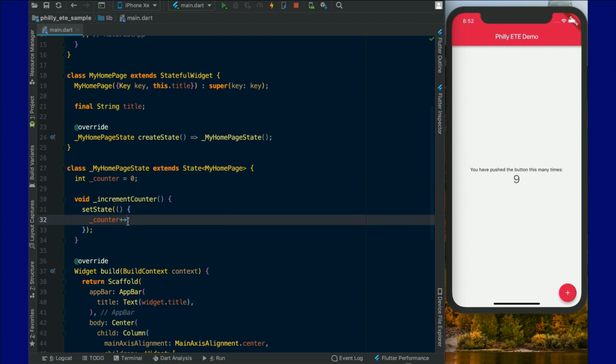And then if I want the count to decrement instead of incrementing, I can change the code and then hit hot reload again, and then it decrements. So that's really, really cool because I don't have to run the app and waste 10 to 15 minutes just to see the change that I'm looking for.